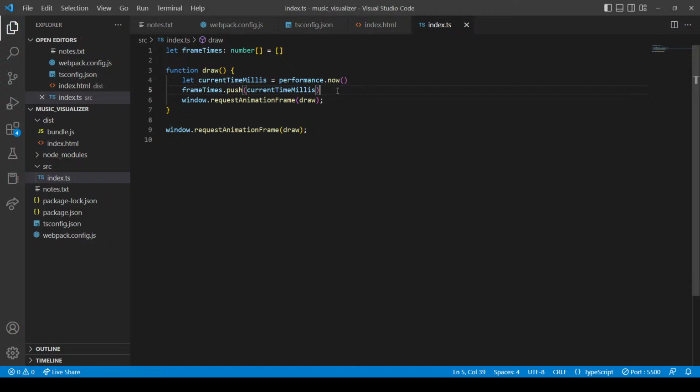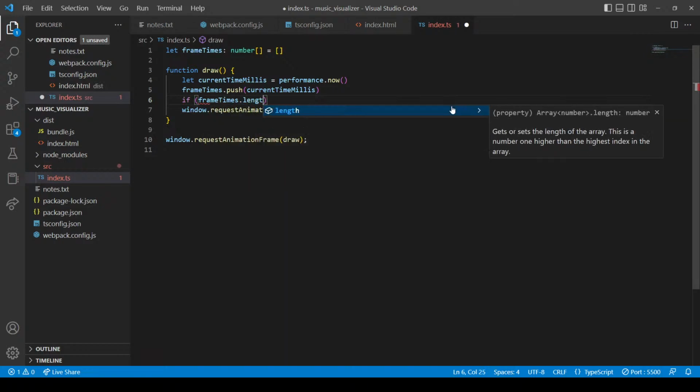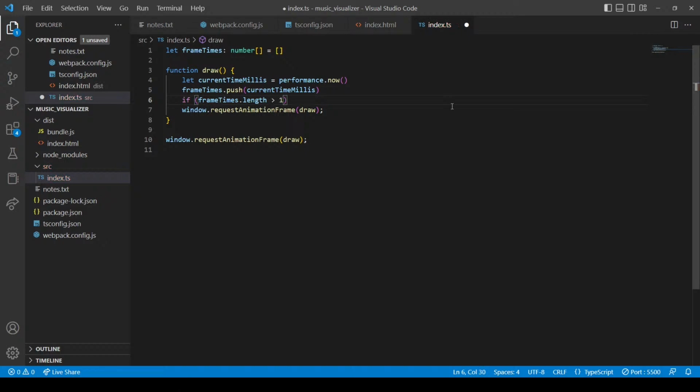And then at some point I want to extract the fact that an amount of time has passed. So how can I do that? Well, I can say if the frame times length is greater than 1, then I can calculate the time elapsed.